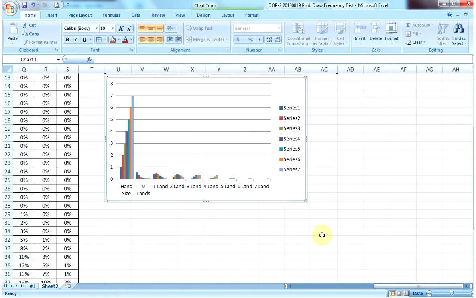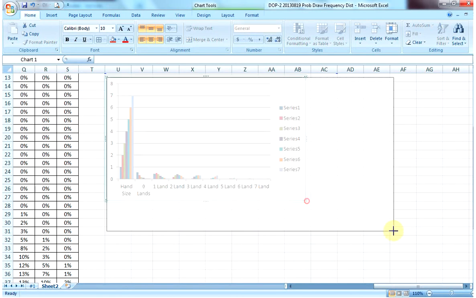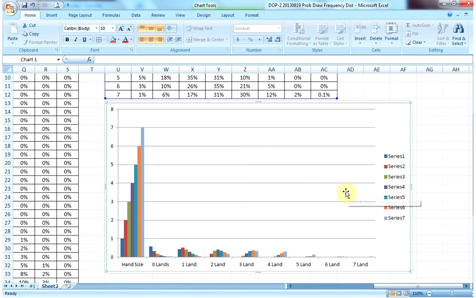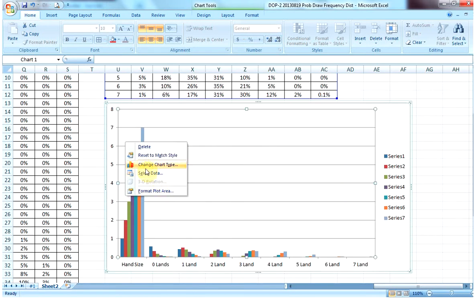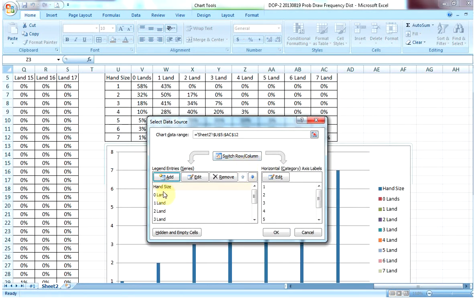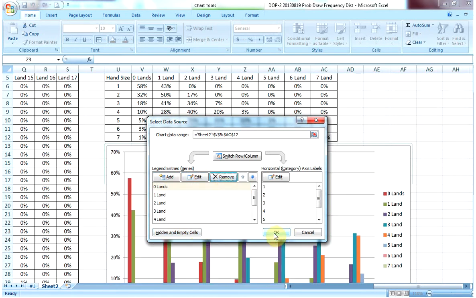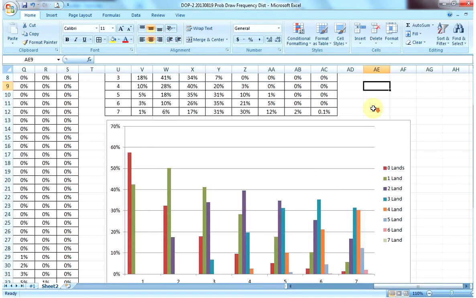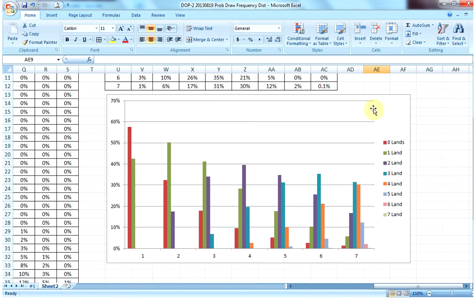I always find graphing with this version of Excel gets a little weird on me. Select data to switch the columns and rows, and remove that. And there we go.